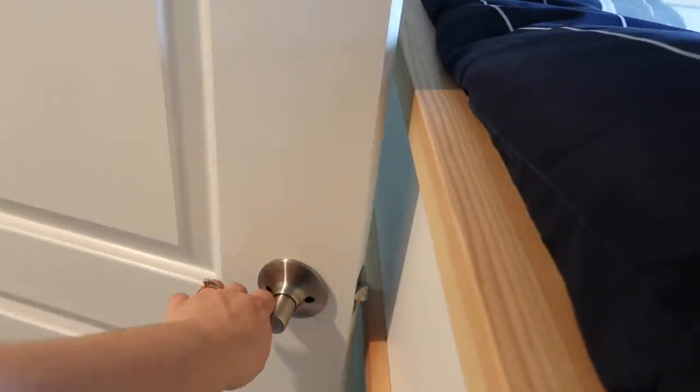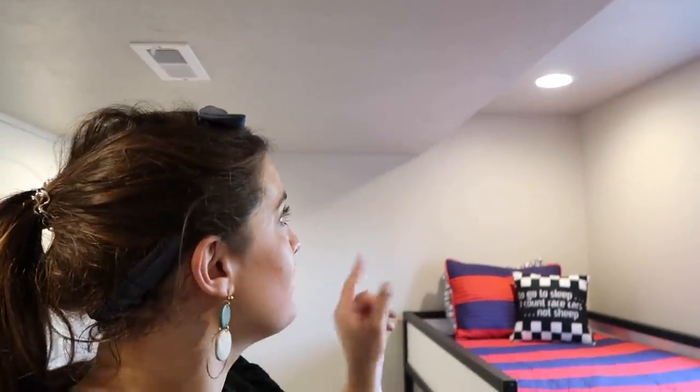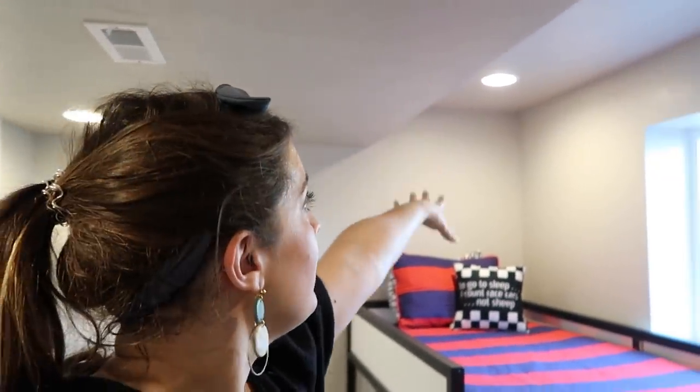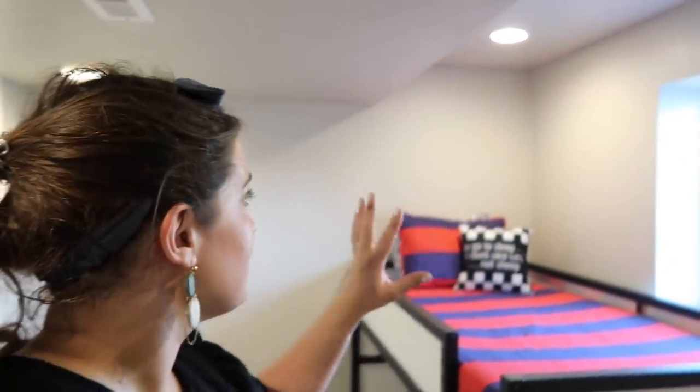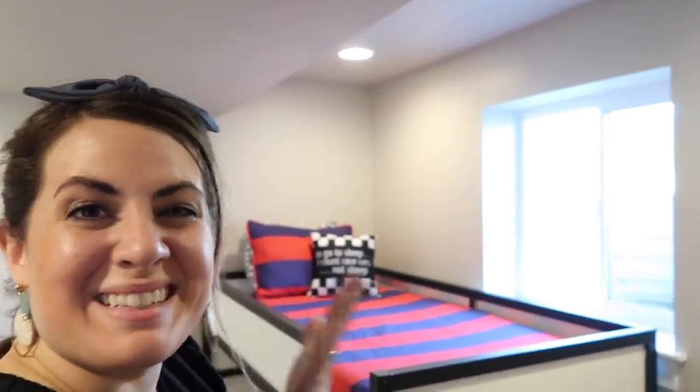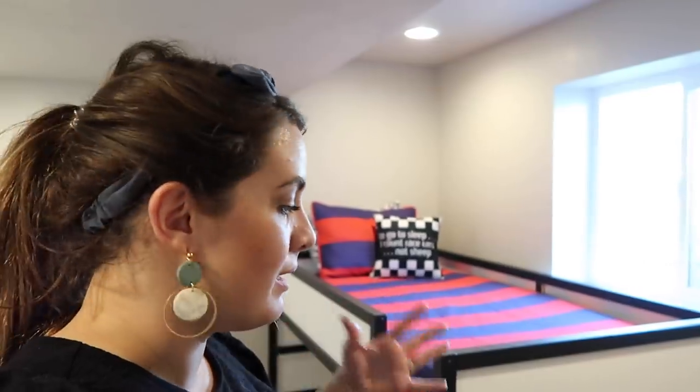Okay, so if you remember, originally the bed was along this wall, but there were a few issues. The closet door could not open fully, and I think it's just gonna ding up the bed over time. And then also, we have the soffit, which is where all of our heating ducts and everything are, so his ceiling is actually lowered on this part of his room. Over here, it's higher, and I felt like that might be a little bit nicer for him. And it just made a space that would be perfect to make a focal point in his room. So that's a few reasons why I decided to shift his bed this way.